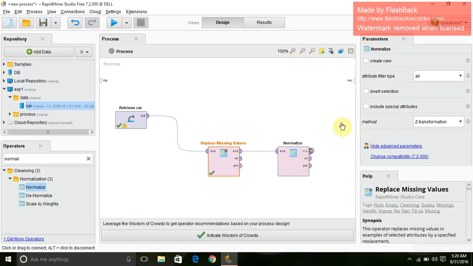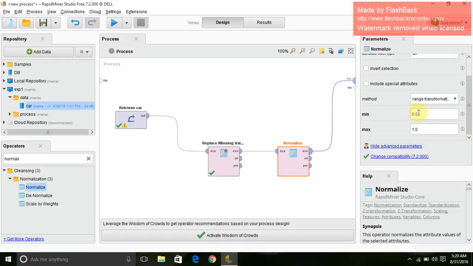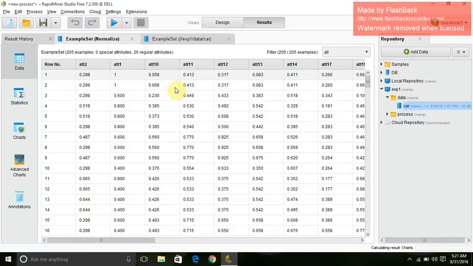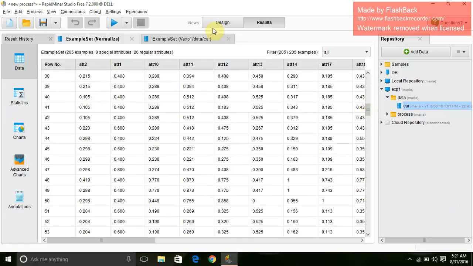So in that case, if we give a range, here I am giving the method range transformation. So here I am able to give the range. I am giving 0 and 1 here. So if I run it, you can see all the values are between 0 and 1. So it makes the comparison easier.